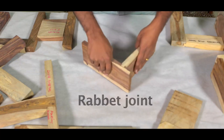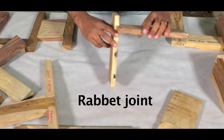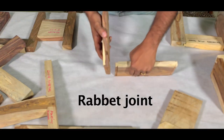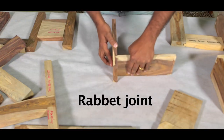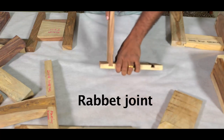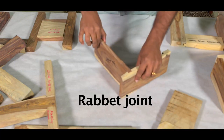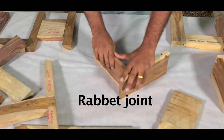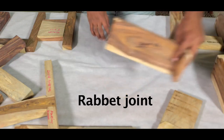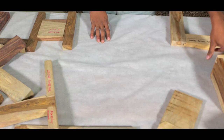Another joint that is used for drawers is this dovetail. You can see it here coming in from the sides. If you can see this detail. And just to show you what it looks like, these are my dovetails. Can you see the shape? They are the dovetail shape. When they fit into the other member, they cannot be pulled in this direction. There's no way you can take this out without breaking half a dozen pieces of wood here. And if you're putting that much force, then well, you deserve to have something break.